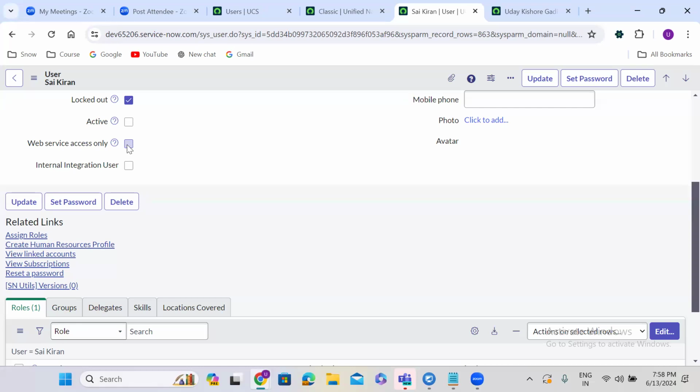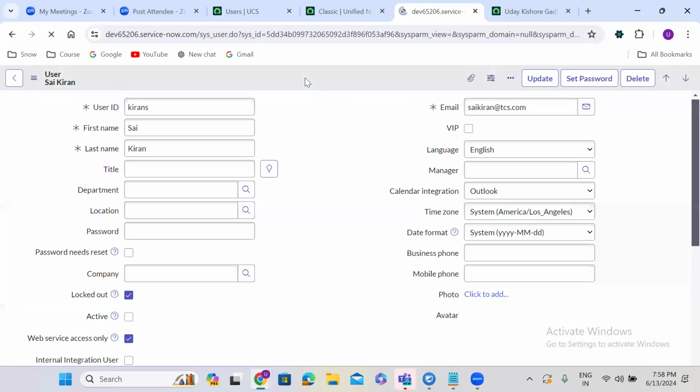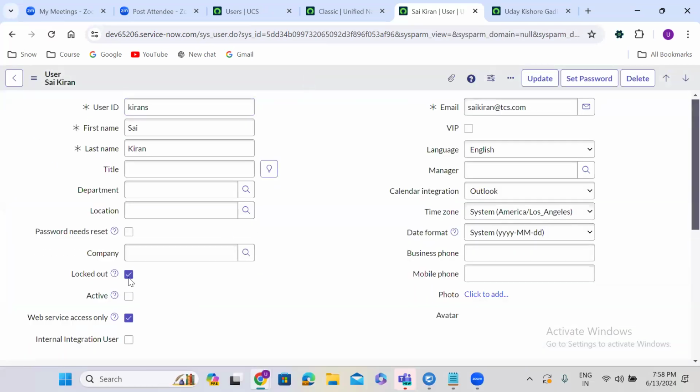They need to authenticate first. Then we will create accounts for third party systems. That is why we will make it as web services access only. Getting my point? So once I make it web services access only, let me lock out and activate this one.